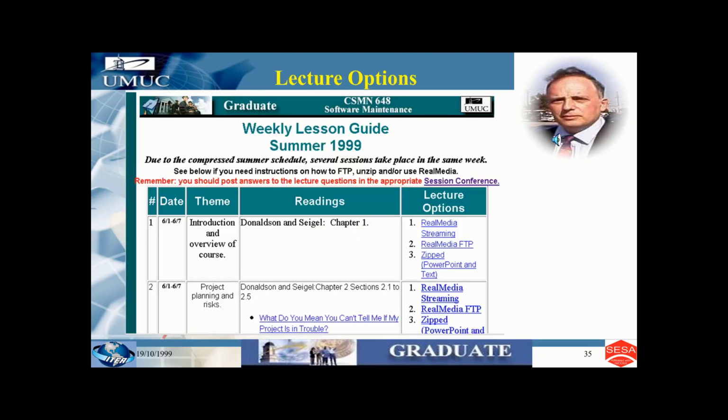Here you can see a sample set of options that the students have been provided to get the instructor's lecture. They can view it through streaming audio in real time, where the presentation comes off the server, or they can download the audiovisual RM file to their computer using the FTP process and play it back. Or if they don't have sound capability, they can download the written text and read it.